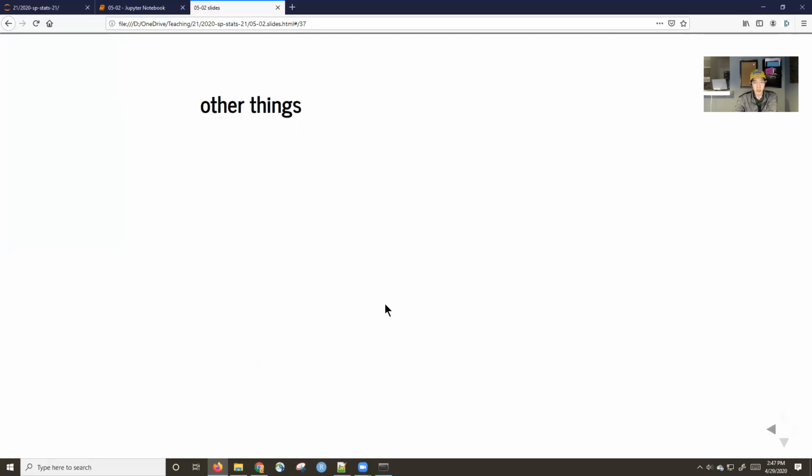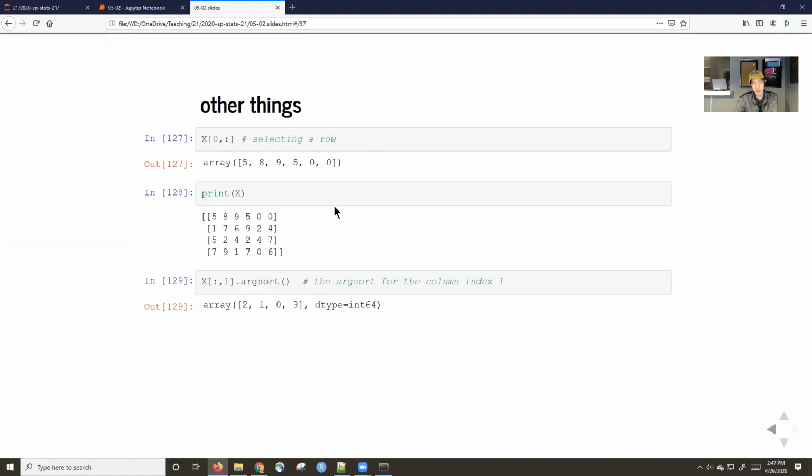Last page. If you want to subset a row out of a matrix, you give it the row, and then you don't leave it blank, but you put in a colon to say I want all of the values in that row. Or again, you can call argsort.